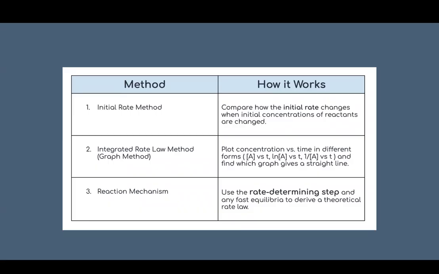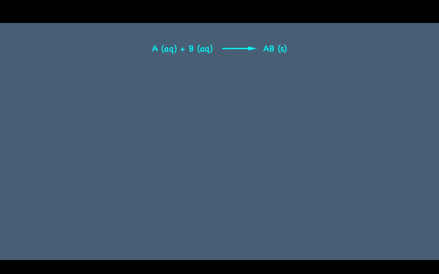But let's say they've given us the order of reaction in some reaction. Let's say this is an example, and they told us the rate law is equal to k times [A] to the power of 1, [B] to the power of 2. Here I want to show you how changing the concentration of A and B can affect our rate of reaction. Let's say we are doubling the concentration of A. Since A is to the power of 1, once you double its concentration, you take 2 to the power of 1 as well. So the rate of the reaction is going to be doubled as well.